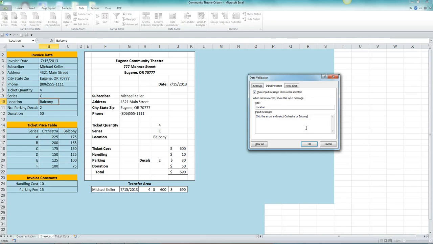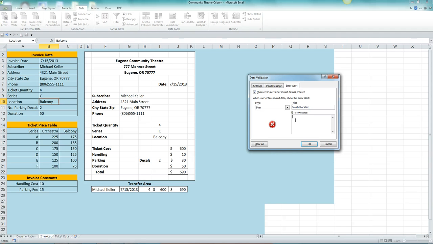Step 5. Click the Error Alert tab. Verify that Stop appears in the Style box. The title box is invalid location. And the error message, an invalid location has been entered.